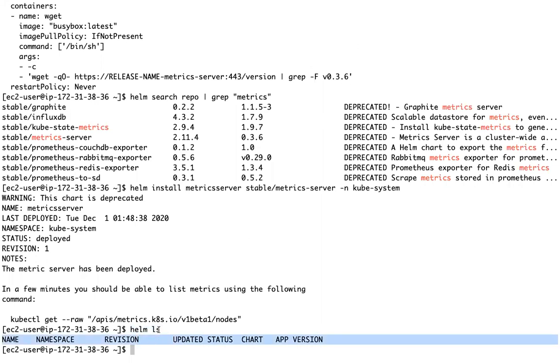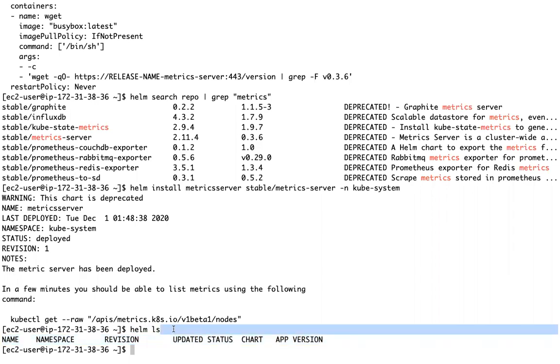Again, what is the namespace it is pointing to as of now? This one, the default namespace. We installed our application in the kube-system namespace. Now let me execute it. Maybe I want to see all namespaces.